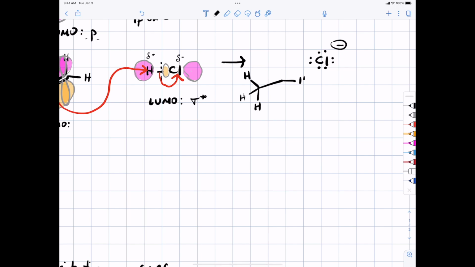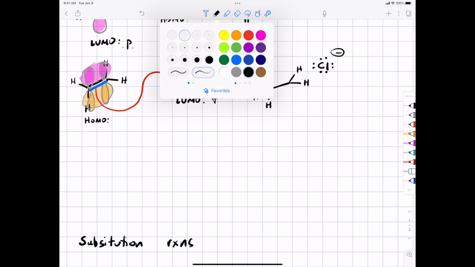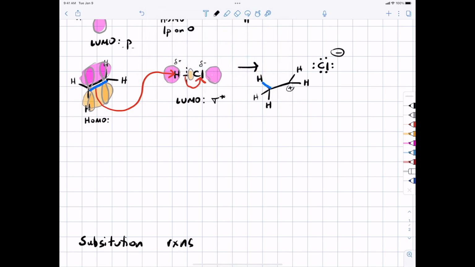And then the other should have what? Some of you are saying lone pair. Where would that have come from? So it should have an empty p orbital on this carbon, right? Because you've taken the 2 pi electrons and you've moved them into this bond. I mean, we can highlight that by using a blue line for the pi electrons, and now they're here. So that other carbon now should have an empty p orbital on it and a positive charge. Okay? So that's chapter 10 and 11 stuff.